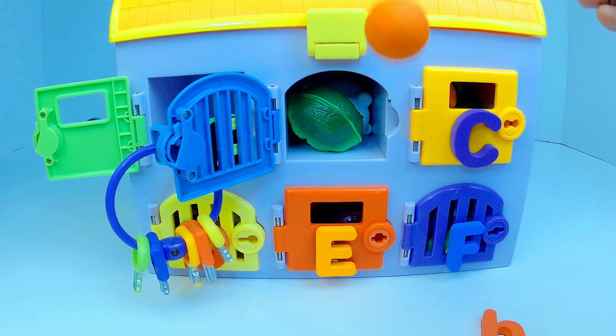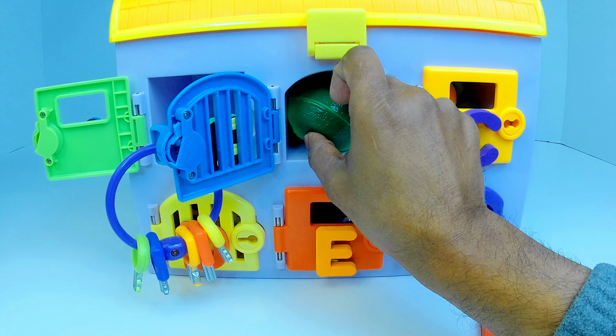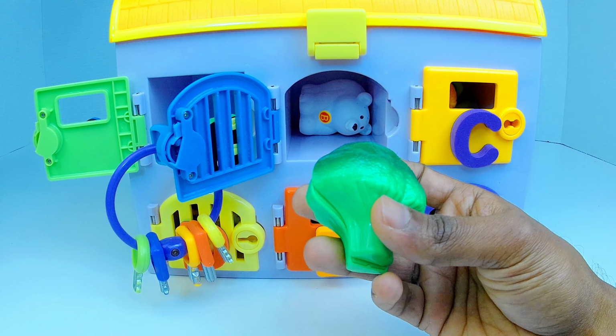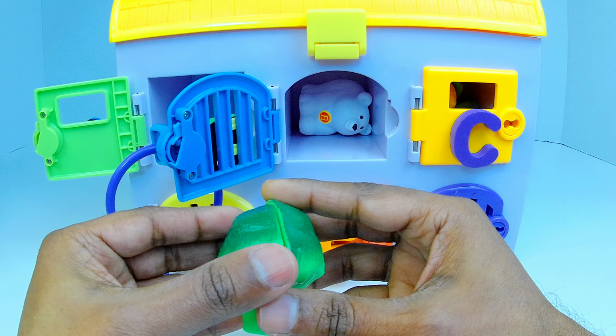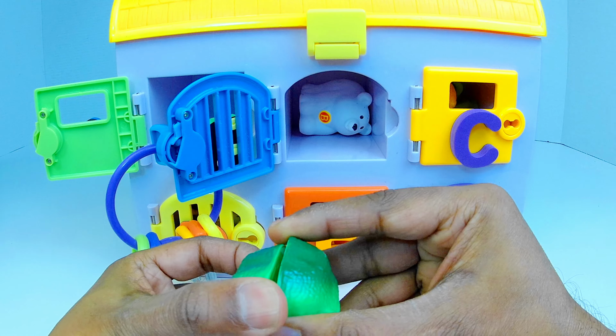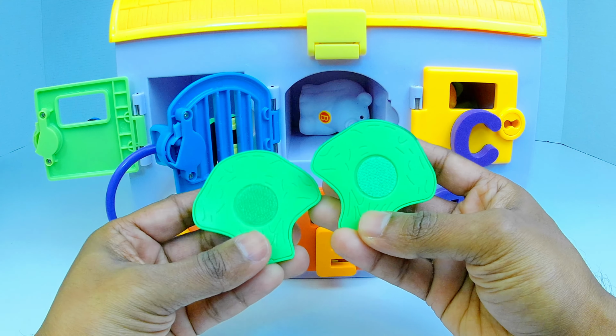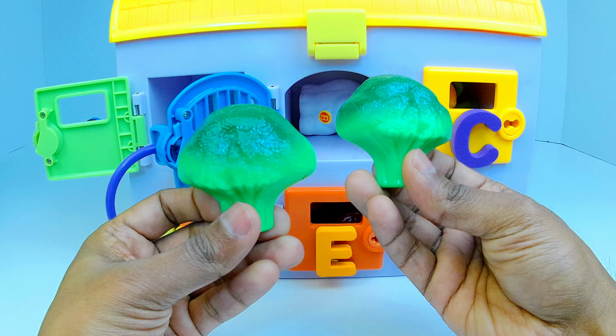It's a bouncy basketball. What is this green thing? It's a broccoli. Broccoli is good for your health. You have to eat more broccoli, kiddos. Look at this. Wow, a green broccoli.